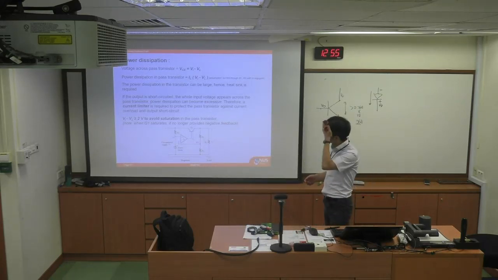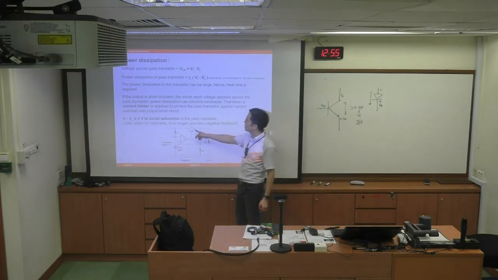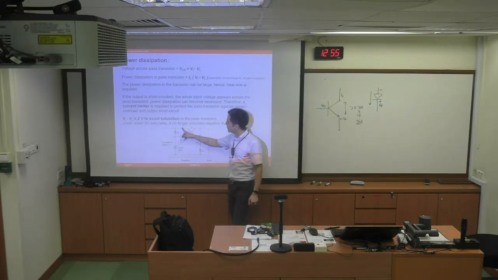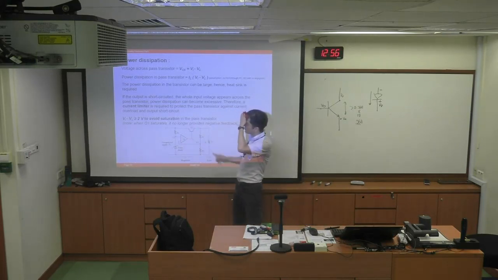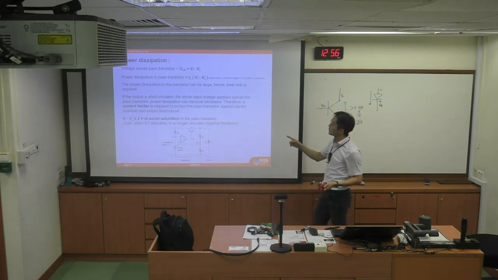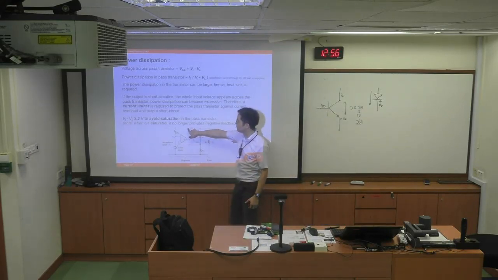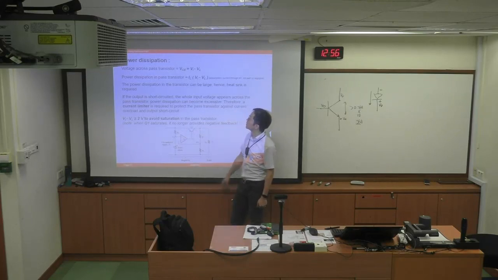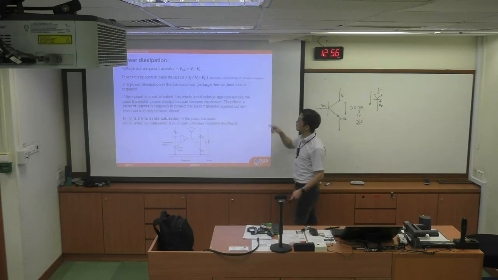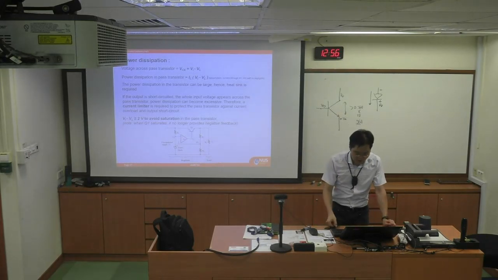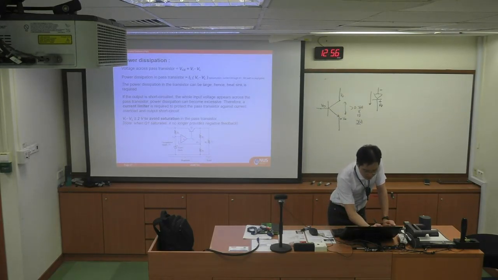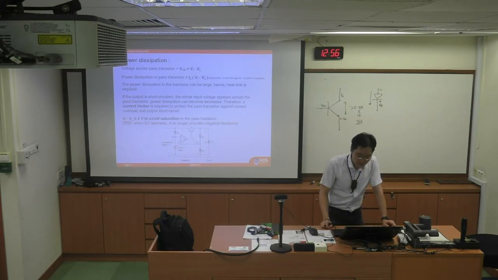Voltage across the pass transistor, which is Q1, is the VCE, which is VC minus VE, right? That's the input. VC is the input, VE is the load voltage, and power dissipation in the pass transistor will be the voltage difference, which is VC minus V load, multiplied by the current passing through it, all right? And assuming the current through R1 and R2 is negligible, and that is intentionally what we do for the sample network, to draw a negligible amount of current, right? And at this point, V input minus V load has to be greater than 2 volt to avoid saturation.